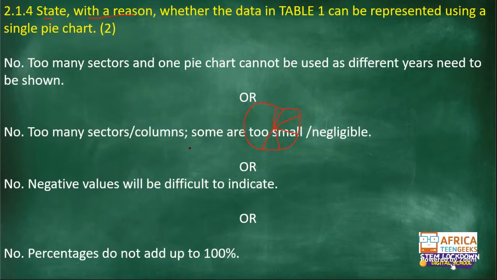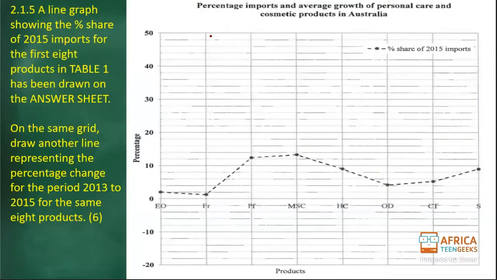So any one of these reasons would give you your whole 2 marks. First up is you must say no. You see everywhere no, no. That no would be 1 mark and then the reason would be the other mark, then you'd get your 2 marks. So you might state the correct reason, but if you do not write the no, you'll only get 1 mark. I hope you can see that. Again, the question says state with a reason. That is why the one where you state is when you're saying no. And then with the reason, you get the other mark for the reason.